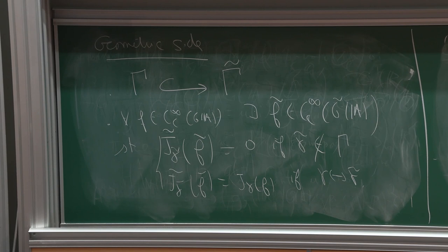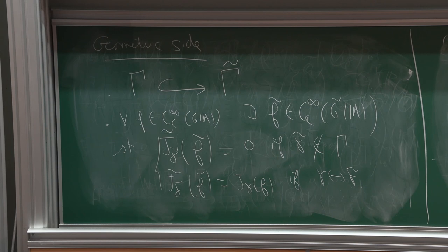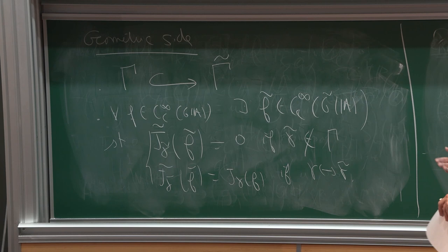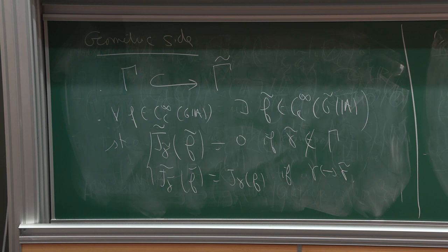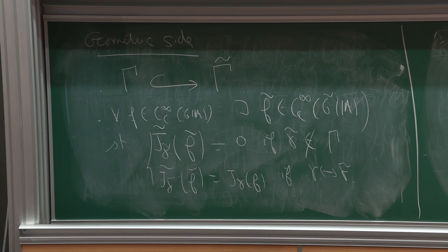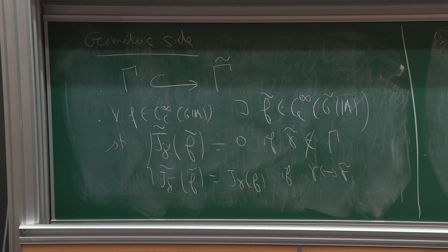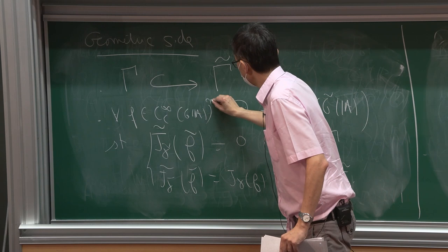So this is in fact a local statement about local orbital integrals, which is quite easy at the places that split in E. But for the other places, this is a deep theorem of Wei Zhang, and we also need that at almost all places. So I will say that f tilde is a transfer of f, and we need that at almost all places, the components of f tilde and f are the characteristic functions of the O_v points of G tilde and G, and this is the fundamental lemma in this situation, known by the work of several people. I can mention Yun and Beuzart-Plessis. Moreover, if I assume that f is nice, I can assume that f tilde is also nice.